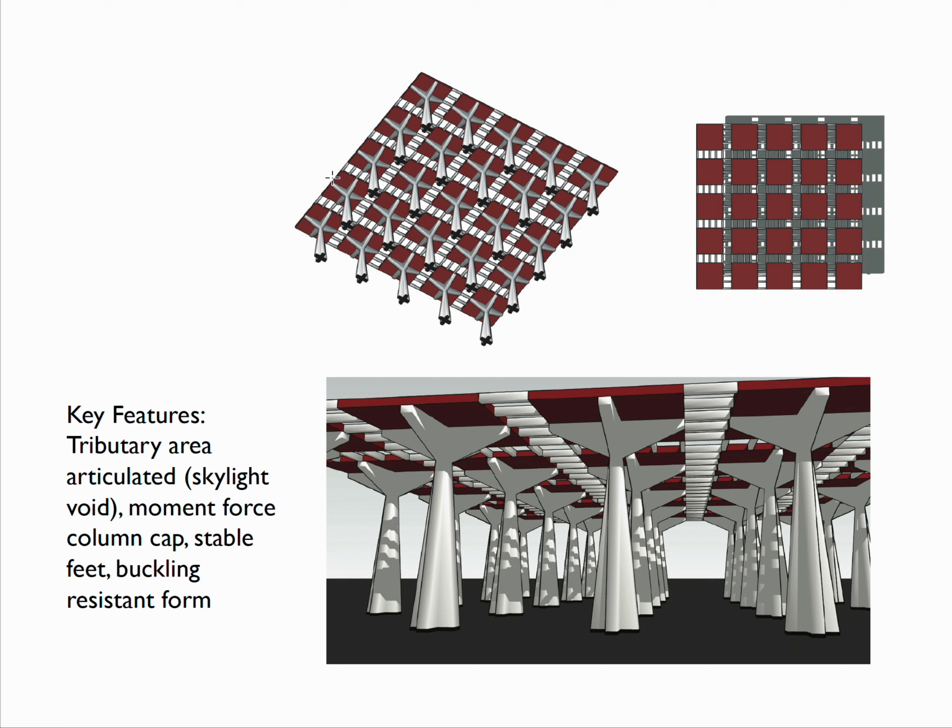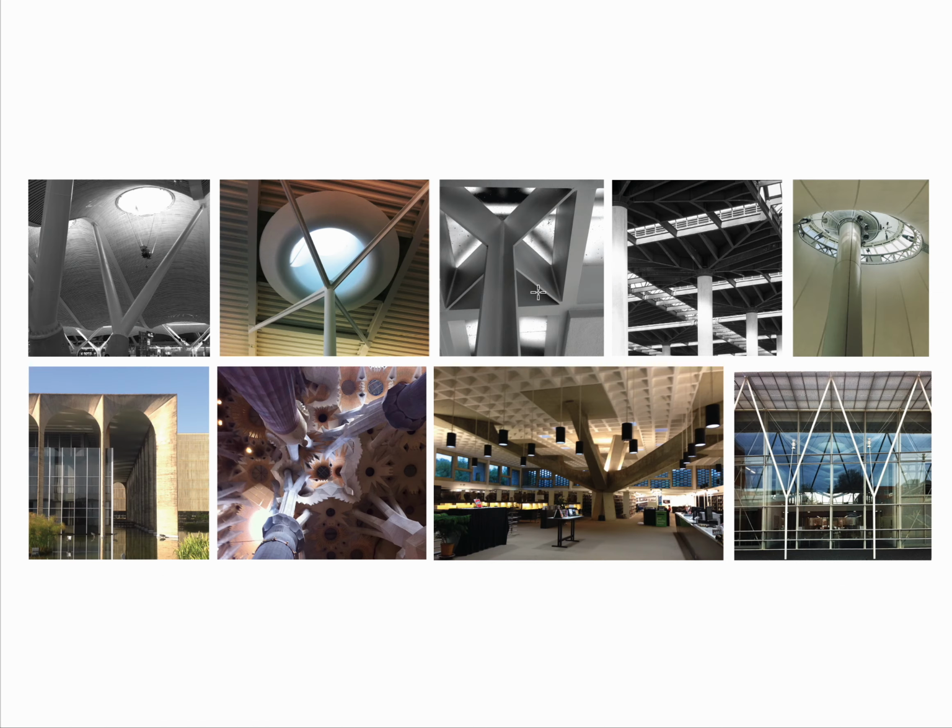Look at how that is just essentially a loading diagram. That's just our diagram of the tributary area. But it's so much more than just a diagram of tributary area because it's an actual space with light and air. This idea that you can articulate these columns to have light that maybe comes in where your tributary area spreads apart at the capital. It's such a common way of expressing this thing.